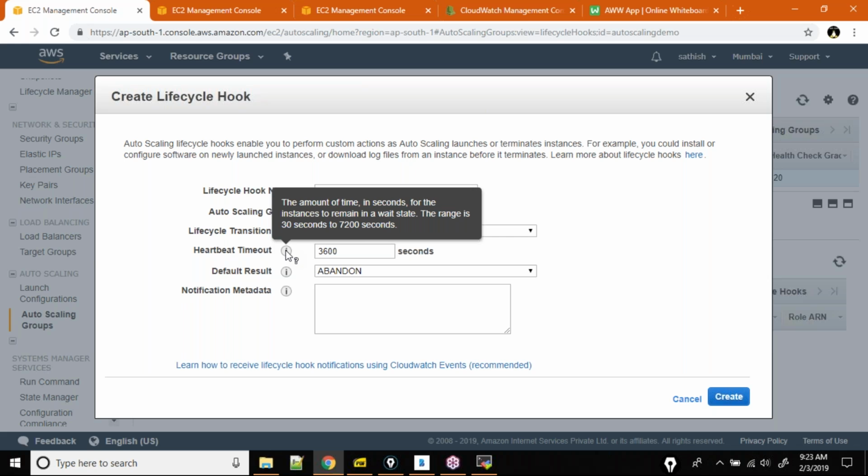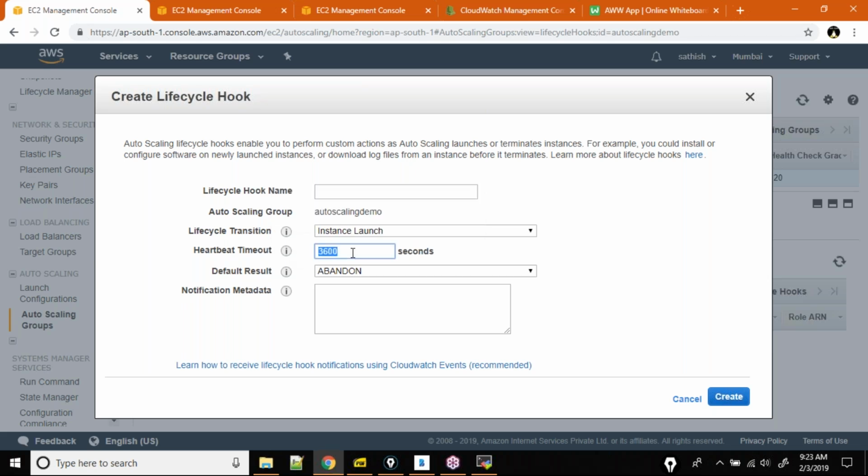Whenever instances are being created or deleted, if I specify the lifecycle hook with 3600, the default value, meaning 1 hour, AWS will create the instances but will not add them to the load balancer for 1 hour. For that first hour they will be in a standby or pending mode. They will not do anything.